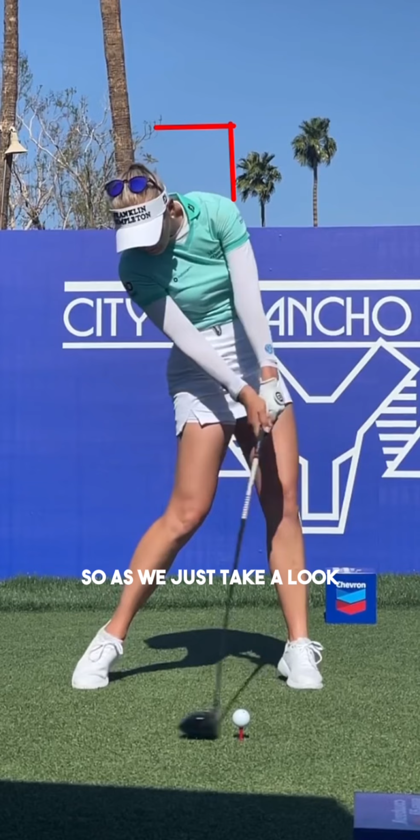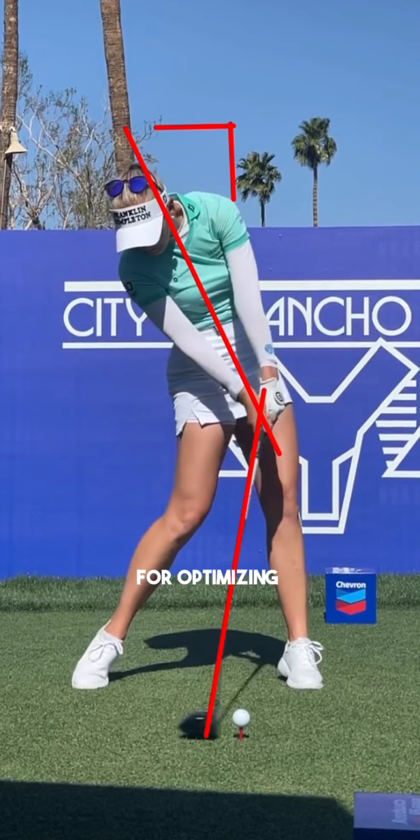So as we take a look at this impact position of Jessica, you're going to notice that there is some right side bend or tilting away from the target with her chest. But again, that's going to create that upwards attack angle. And you're also going to notice that the hands are in front of the club head, meaning that she's able to control the loft of the golf ball once again. Controlling the loft of the golf club at impact is important for optimizing distance once again, because that's going to influence the backspin on the golf ball.